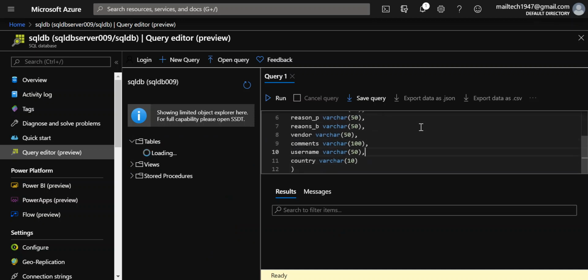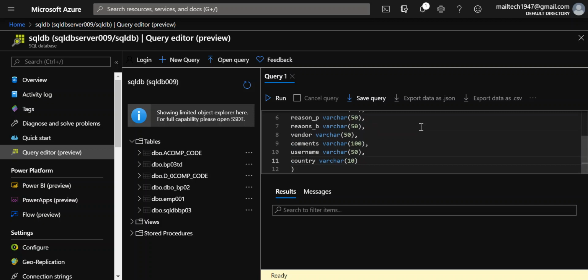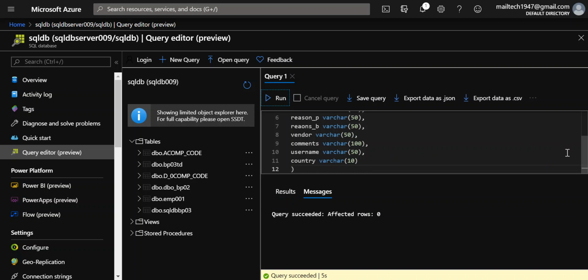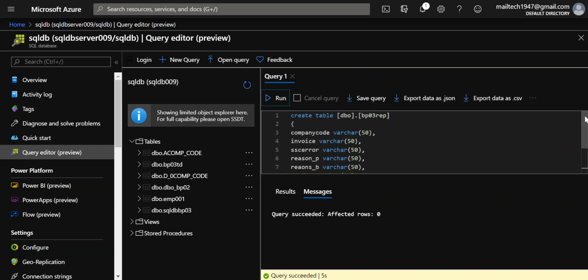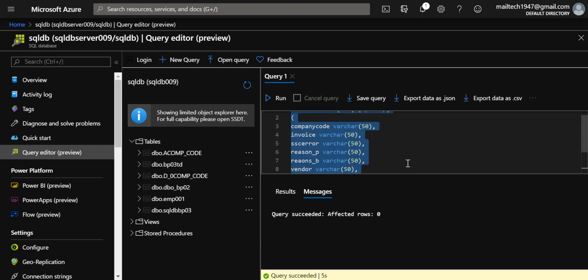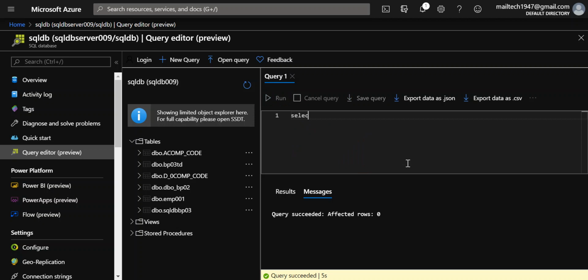Okay, we have reason P, reason B, vendor, comment. Okay, we have country over here as well. So that's the one which we are looking for. I'm going to run this query, which will actually create a table. That is query succeeded.